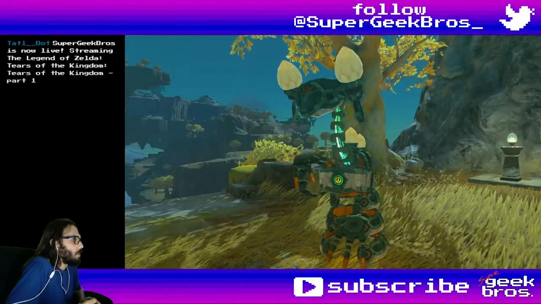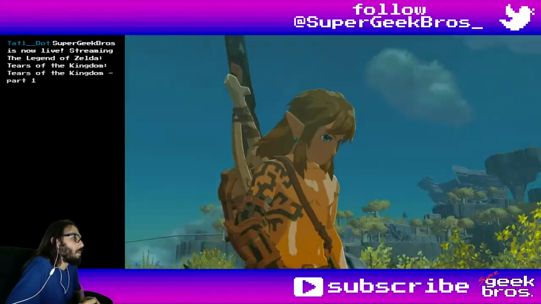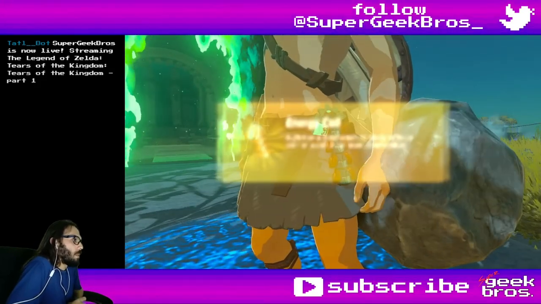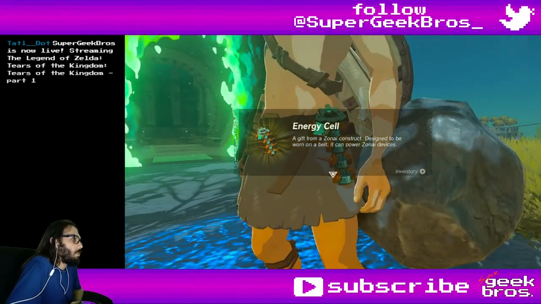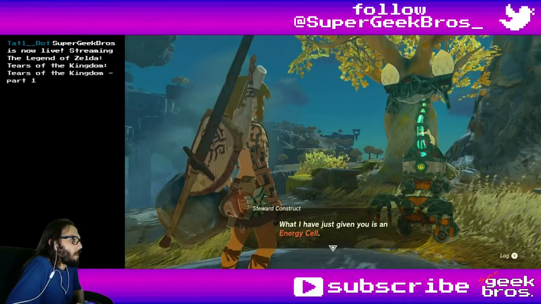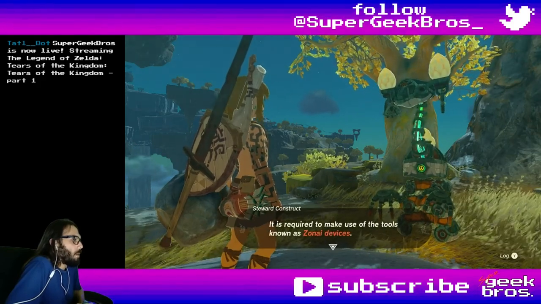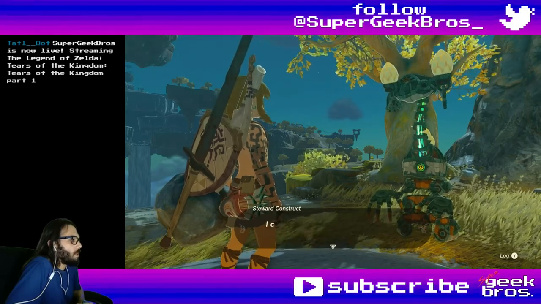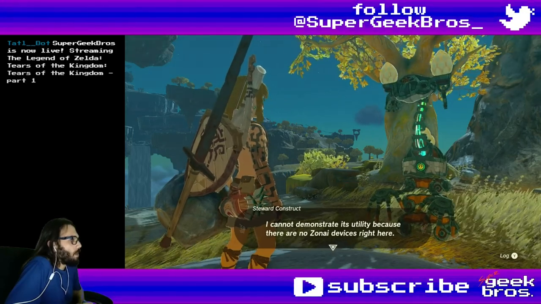Please take it. Star glider. Designed to be worn on a belt, it can power Zelda devices. What I have just given you is an energy cell. It is required to make use of the tools known as Zelda devices. I cannot demonstrate its utility because there are no Zelda devices right here.